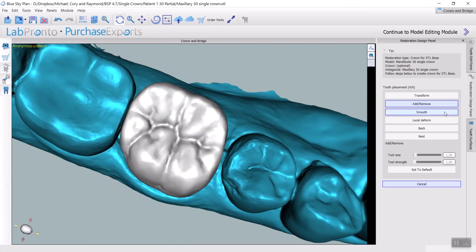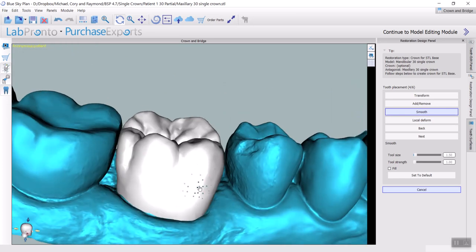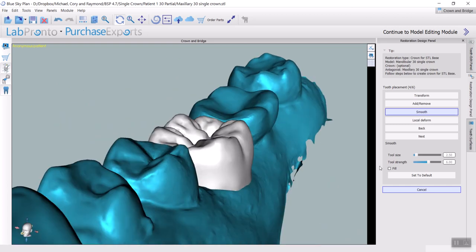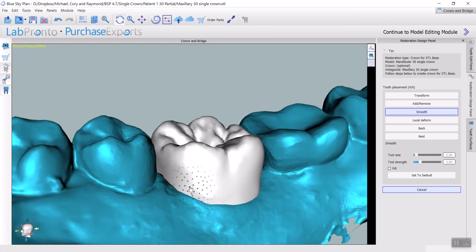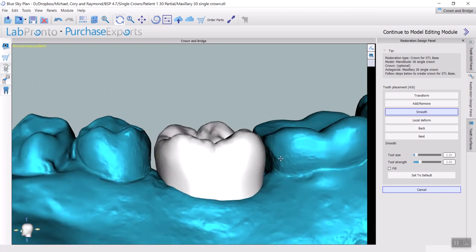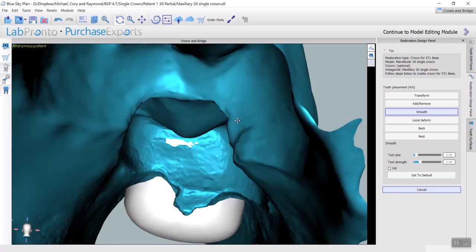Okay, so now I will change my tool to the soft tool. Exactly the same thing. With shift, I will increase the diameter or the tool size. With control, I will increase the strength of the tool. Okay, so let's hold shift and then the left mouse button. This will, as you can see, soften the wall or the anatomy on the areas that I'm selecting. Okay, this will be a really useful tool.